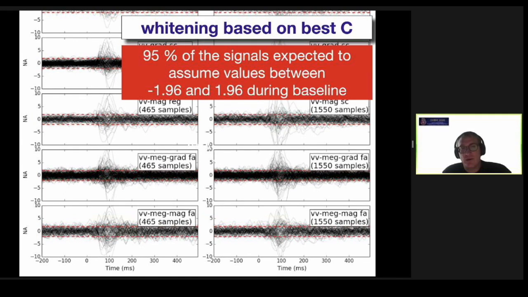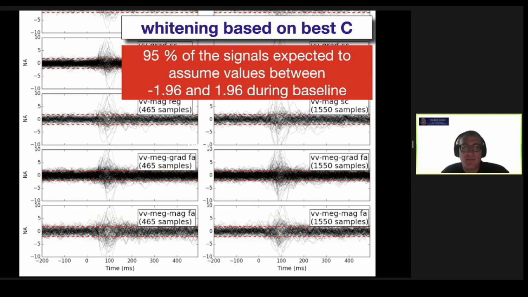Once we take into account the covariance structure of the data and use it to whiten or scale the data according to this estimated covariance, what we obtain is whitened, or normalized, data. Remember the title of this presentation, which is how to normalize data in order to make the best of EEG or MEG data. So here I've normalized my data to make sure that my data are all Gaussian distributed with a zero mean and a unit, identity covariance. And this is what you see here.